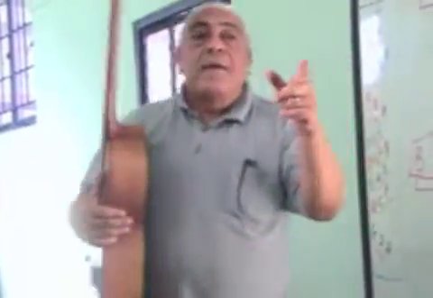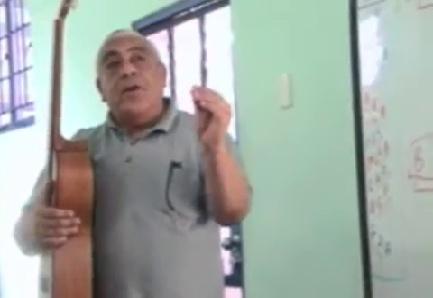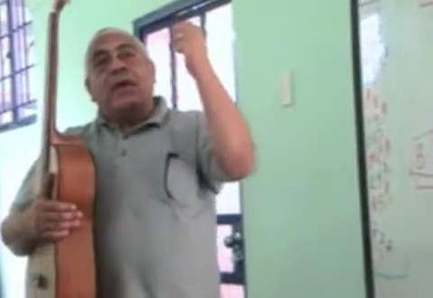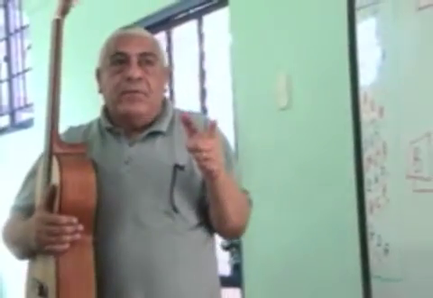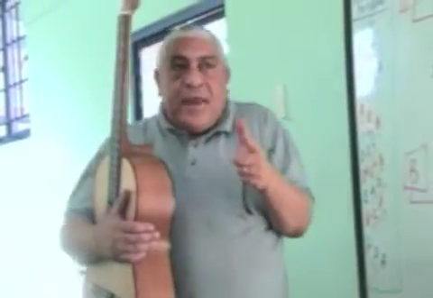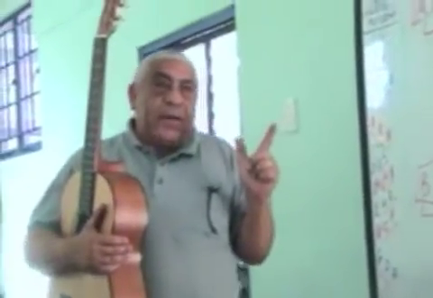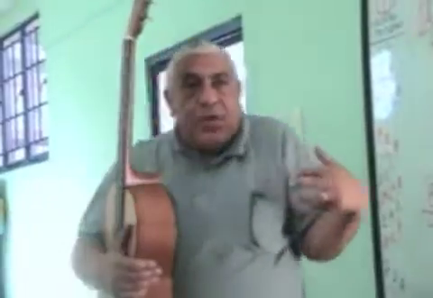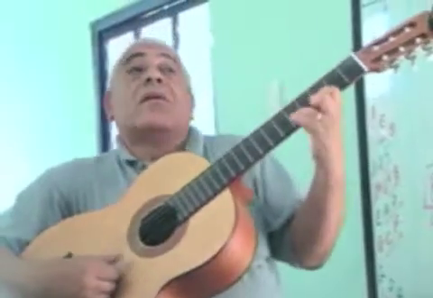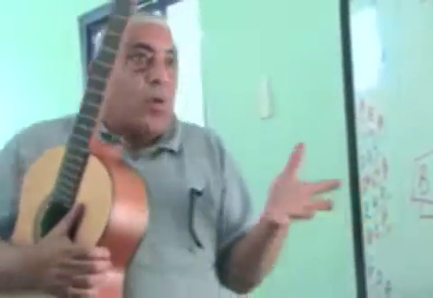Now that F melodic minor will create a sonority of a G7 with a flat 9 and a sharp 9. So you're going to have a B flat in there and you're going to have an A flat if you play F melodic minor. So if you want to give a tune a sort of melancholy sound, because you have that flat 9 or this diminished kind of feel, you get this sound. You get that sound if you want it.